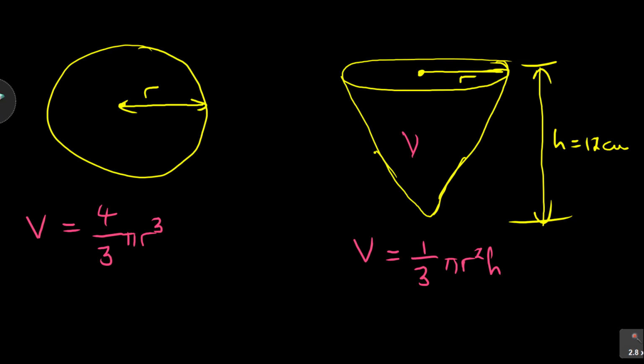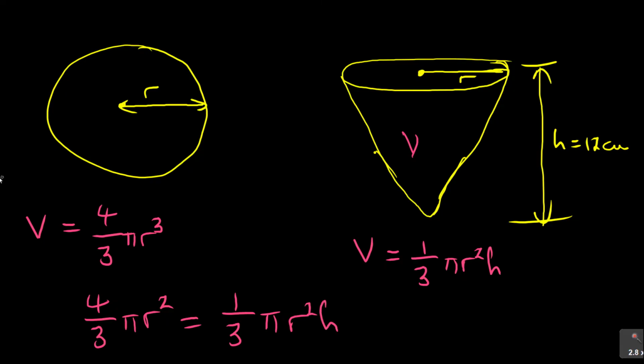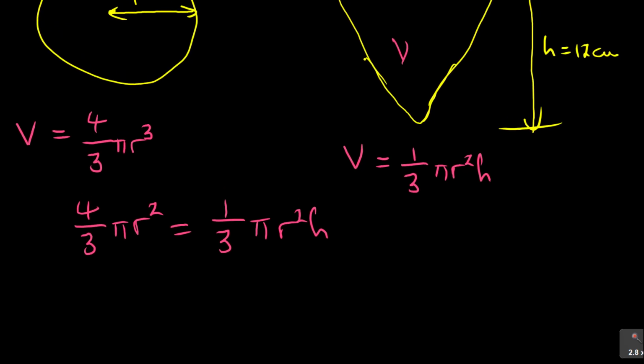That's what they're saying. So it means you take this volume and say 4 over 3 pi r cubed, which is the volume of a sphere. It will also give you the volume, the same volume was used to make the cone. That's where they were trying to trick you there. That's where the answer was. You just do that. And then how do you solve it?